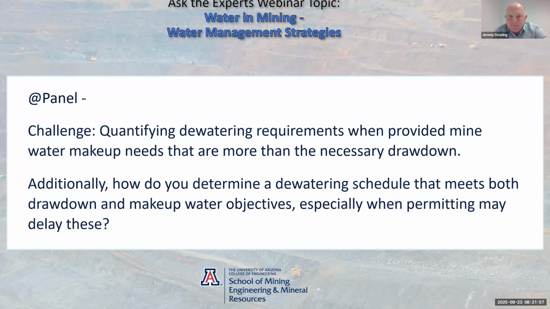If that's not an option, then you have to think about a discharge permit, and so then you need to think about the quality of the water that's being pumped, and does it meet environmental standards? Do you need to treat it before you discharge it? And do you need a permit? And it looks like in this case, the person asking the question is concerned about needing a permit and being bottlenecked by that.